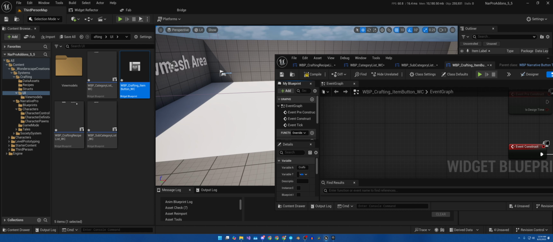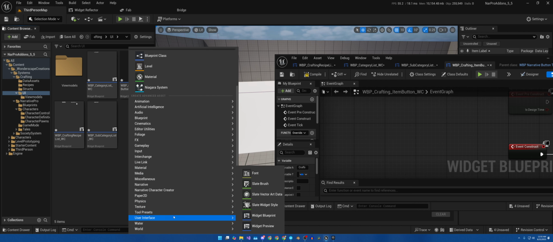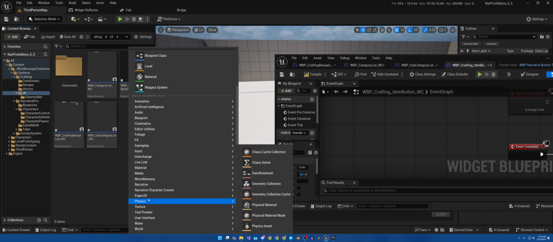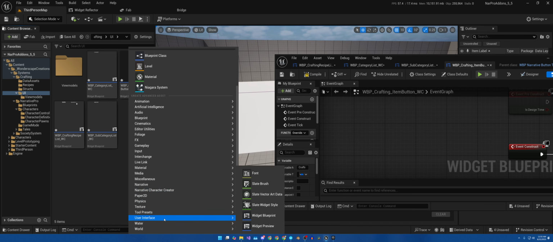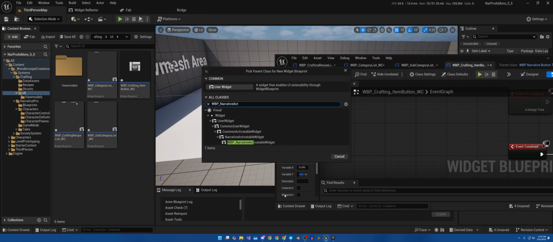Let me find the crafting inspector here. That's not the crafting inspector. There it is. Yeah. Okay. So we won't do anything with it yet. Widget blueprint. And we need this to be a part of WBP underscore narrative activatable widget.